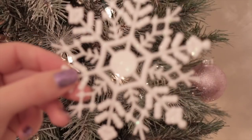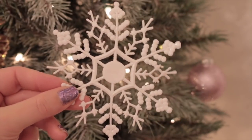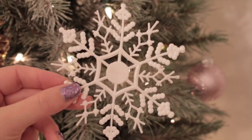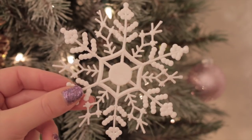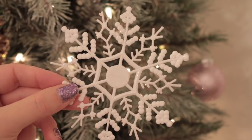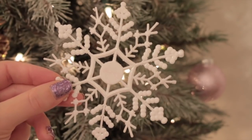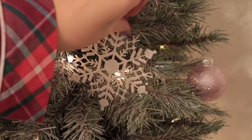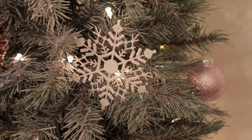I love using these sparkly snowflakes to decorate my Christmas tree. These are from Dollar Tree — I think these are so pretty and usually I buy a few packs every year to put on my Christmas trees. These normally come with a little hanger on them but I usually always cut that off. The way I like to do it is I just take one of these snowflakes and stick it right into the tree just like that. You can see it stays there really nicely and I just like the way it looks a lot better than using the little hanger.